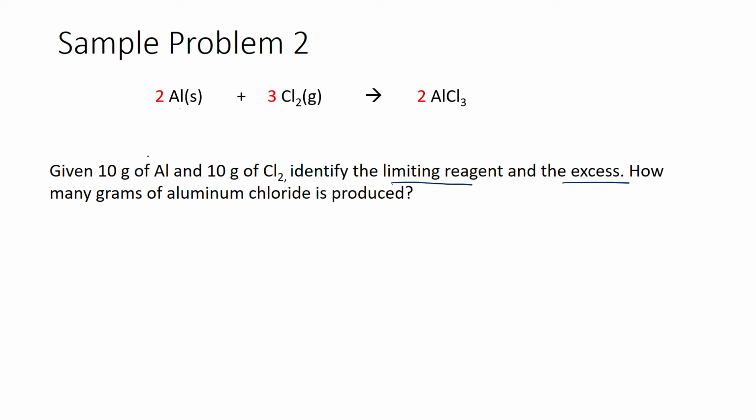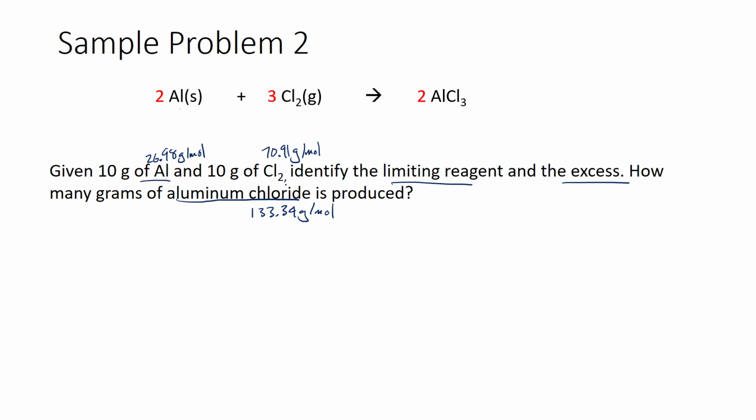I know that aluminum weighs 26.98 grams per mole. I know that chlorine weighs 70.91 grams per mole. All you got to do is look at chlorine on its own, which is like 35 grams, right? So just multiply that by 2. And then aluminum chloride, I know this one has a molar mass of 133.34 grams per mole. Okay, so now we have basically all the core numbers that we need to do our math. First step is to convert to moles.